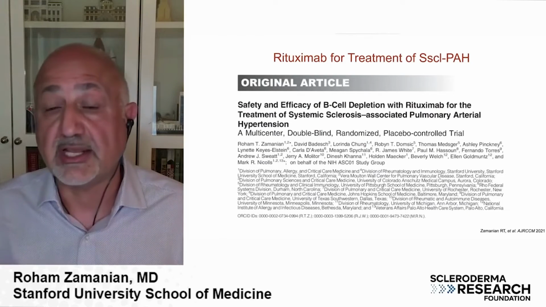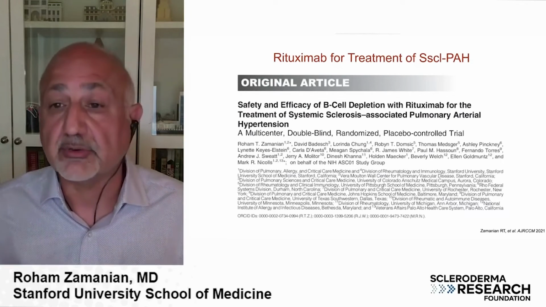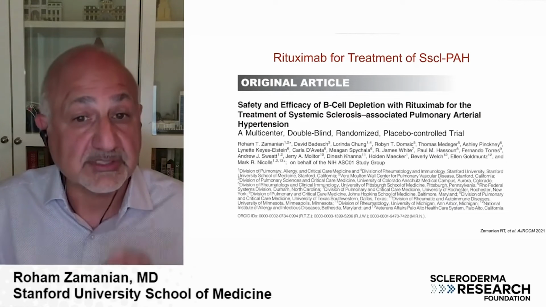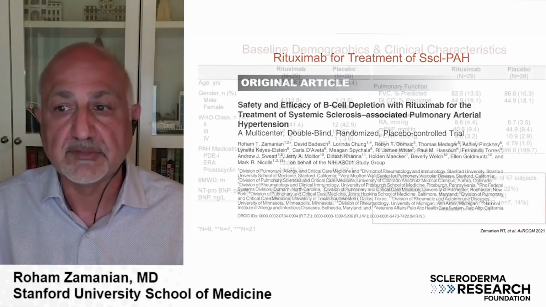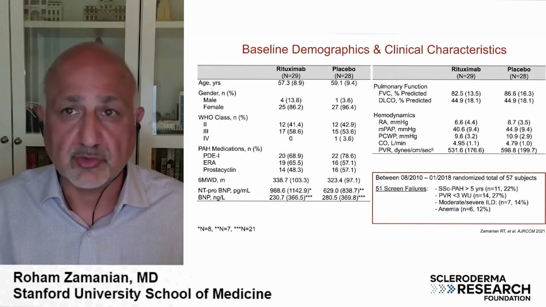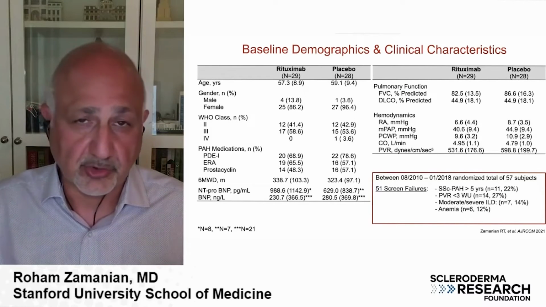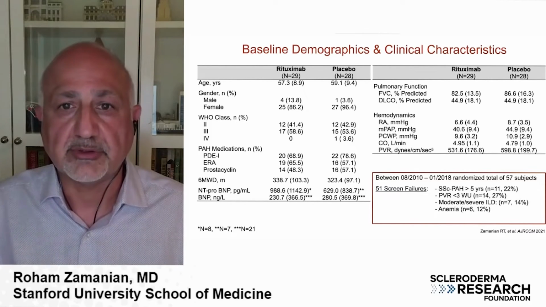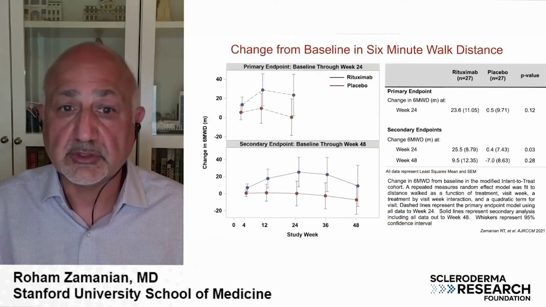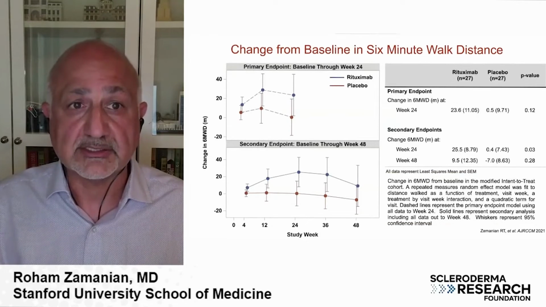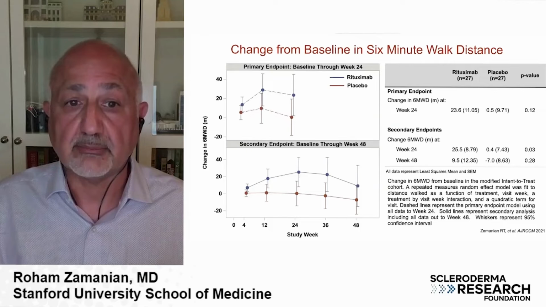And I think that that's a challenge that needs to be met going forward if we're going to investigate very critical and specific therapies for systemic sclerosis. So I'll just pass this on by saying that there was a well-controlled study, with about 29 rituximab patients and about 28 placebo patients. The primary endpoint of the study was the 6-minute walking distance at 24 weeks, and the secondary endpoint was the same measure but modeled over 48 weeks.